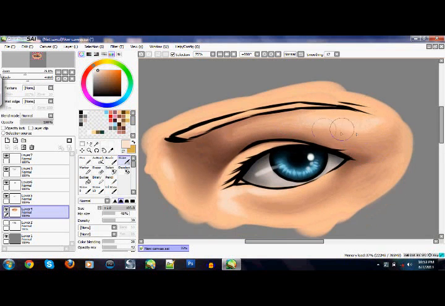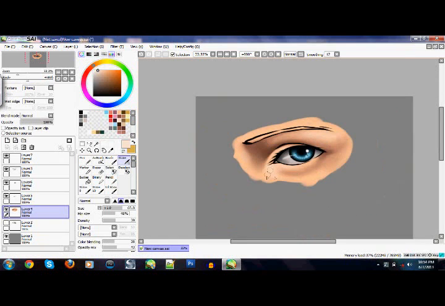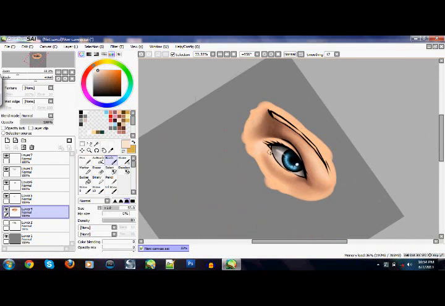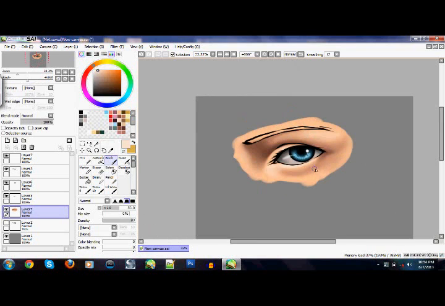And then I would add a lighter skin color for highlights to make it look a little more bumpy. Here it takes a lot of tweaking, to see which areas are lighter.